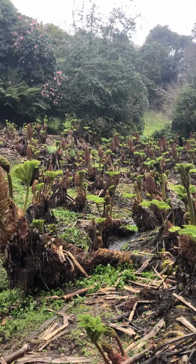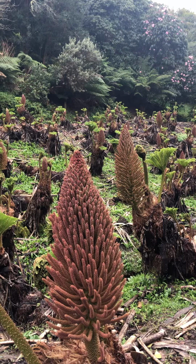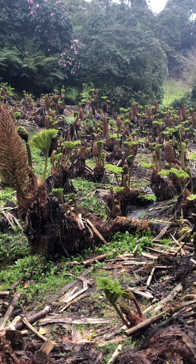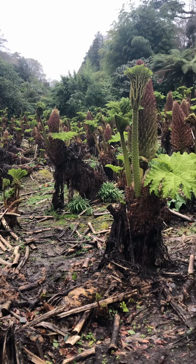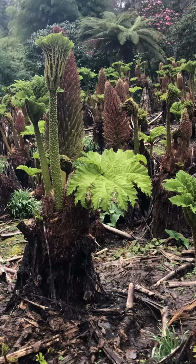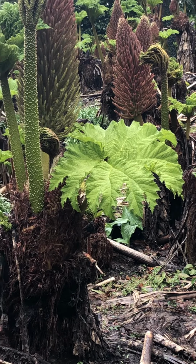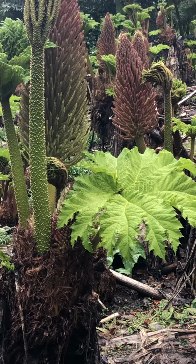Although it might not be a lot to look at now, the reason I've brought you here at this stage is so you can see the re-emerging shoots of the Gunnera leaves, and how much they grow in one season is incredible. By the end of summer, this whole plantation of Gunnera would have grown 5 metres high. The leaves themselves can grow up to 2.5–3 metres wide. They are enormous. Another name for Gunnera is giant rhubarb, obviously for a reason, because it really does resemble the rhubarb leaves with its reddy sort of stems.